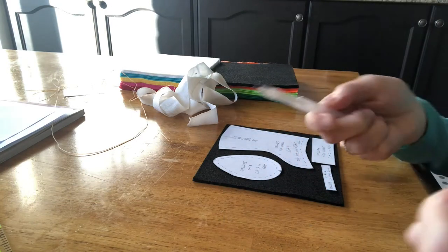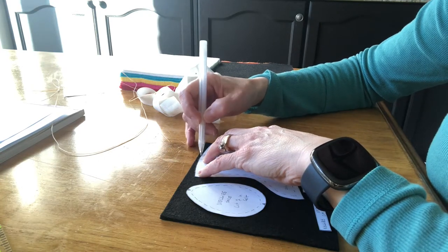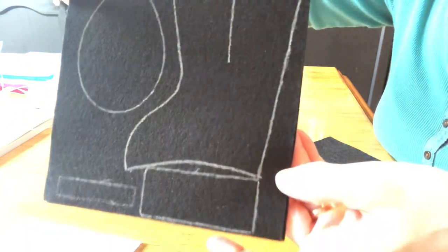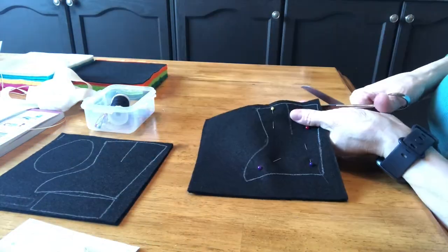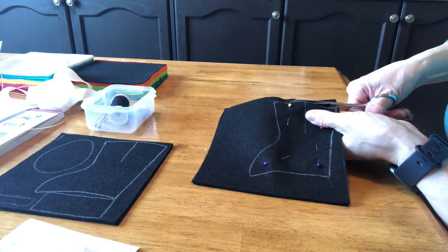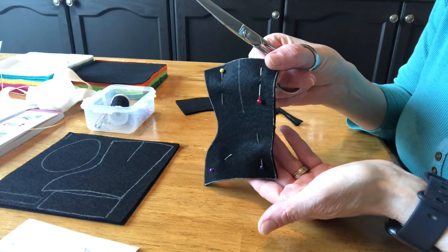Next, I used a fabric pen that dries to the color white. I laid out the pieces on some felt from the dollar store and traced around the pieces, ready to cut them out in twos. When the ink is dry it looks like a nice white chalk line, but it doesn't rub away so quickly. I pin two layers together and cut the parts out very carefully to avoid the felt shifting. And there's the first set cut out.